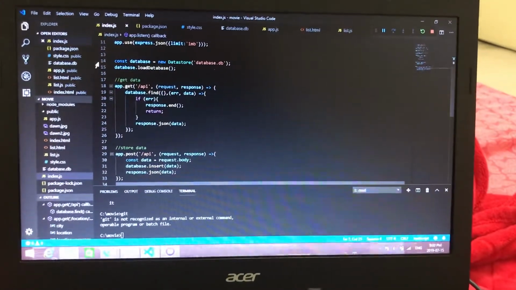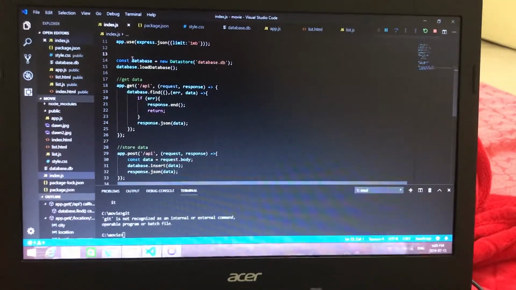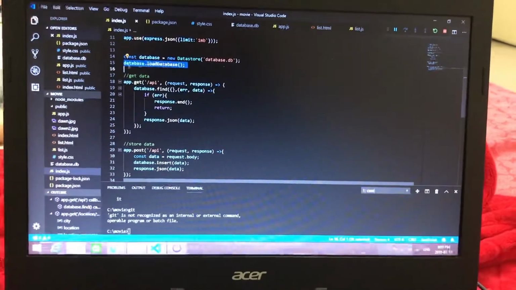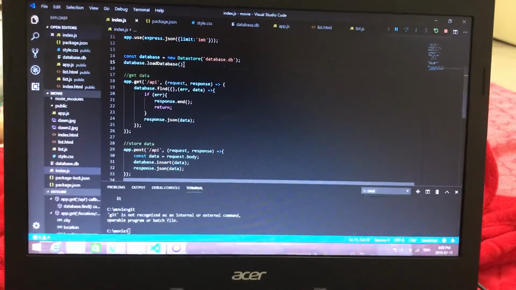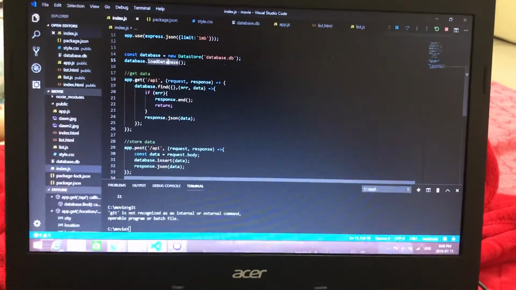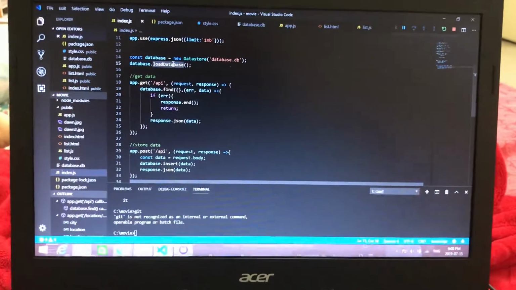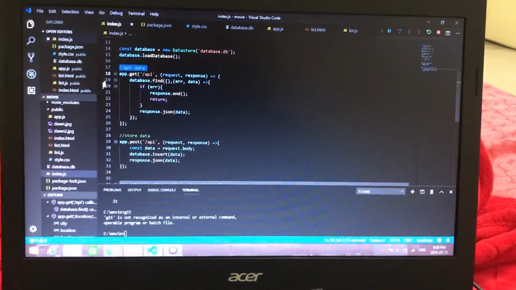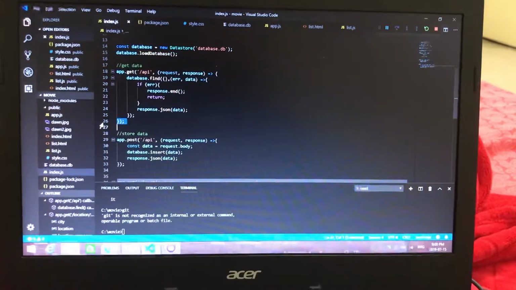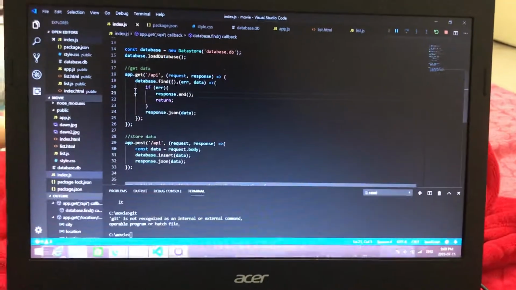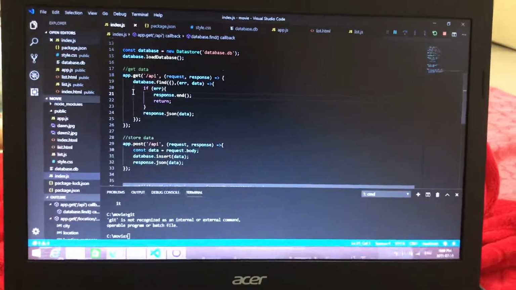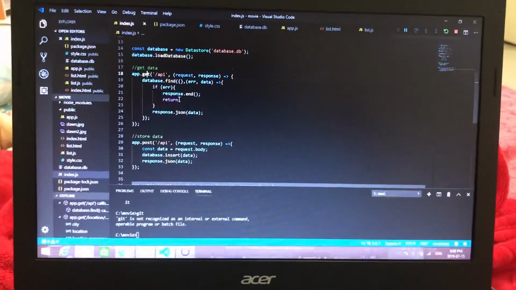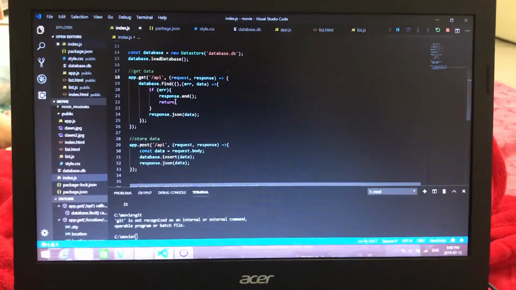This is where we declare the database, and this line, database.loadDatabase, is to actually load the data from the database. From line 17 to line 26 is where we get the data from the database. So we have a get method whereby we retrieve the data from the database.